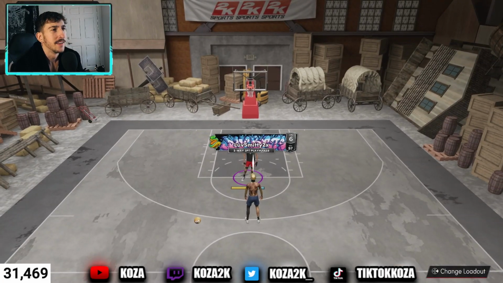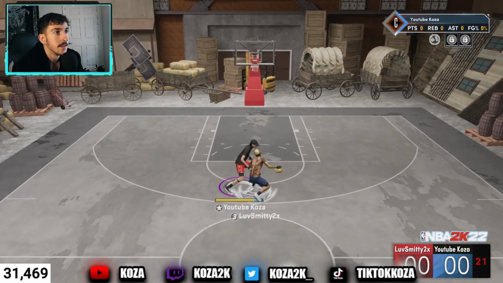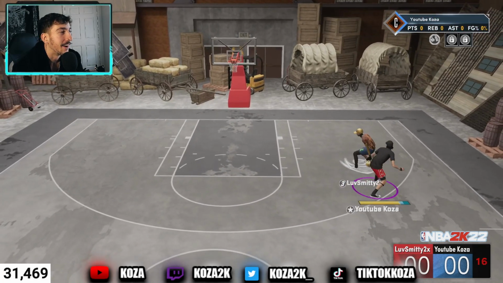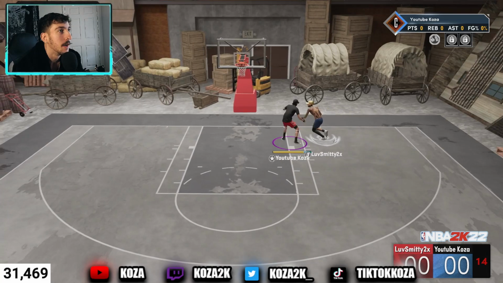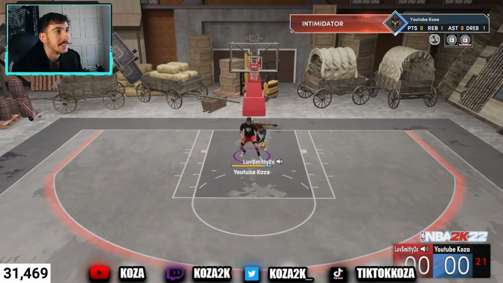All right, game three. We're playing a two-way three-point playmaker, but gotta box him up early. He's gonna go for the... Yep. I'm here though. Bro, I have no interior defense on this build, but I'm still getting stops like that.